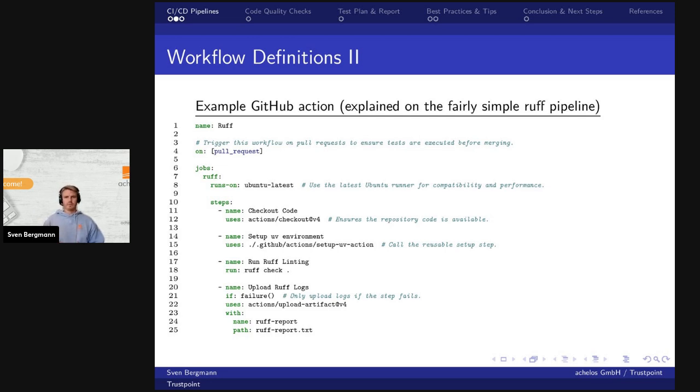Then we're setting up the UV environment because we're using UV as a package manager for our Python setup. After this, we are running the RUF linting, so that's basically just run RUF check. And after that, if there was any failure during the RUF checks, we are uploading the artifacts or the RUF logs.